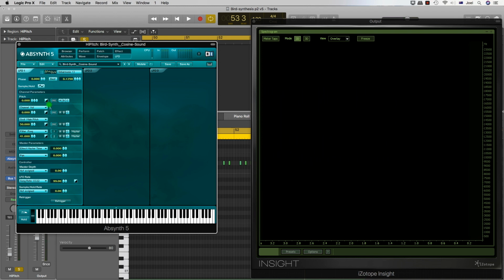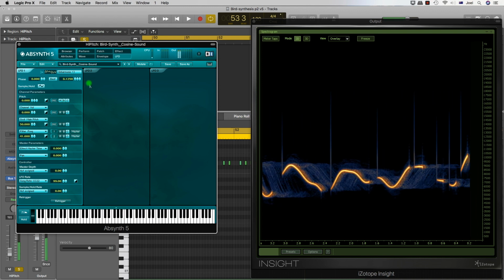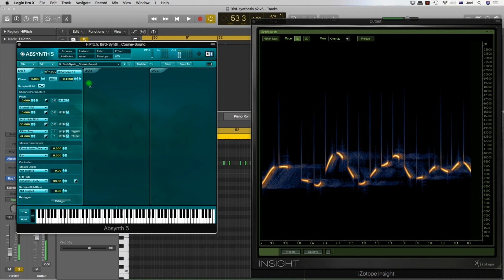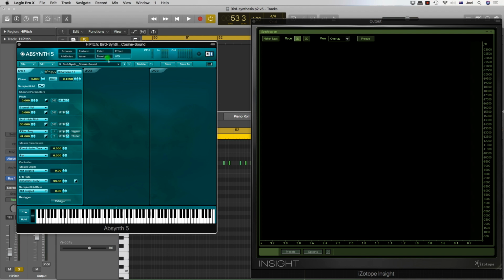Actually, if I set it to polyphonic, it's going to be synchronized to the key. Now if I turn that off and just repeatedly press the key, you can see it triggers at a different point in the LFO wave.